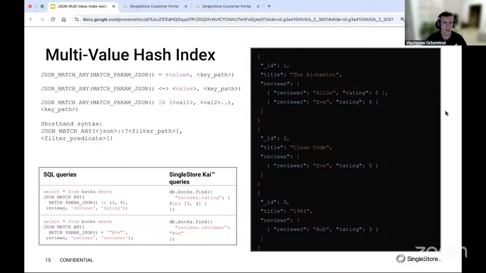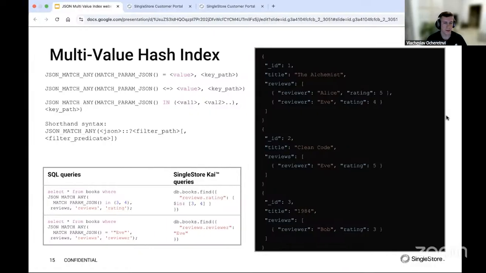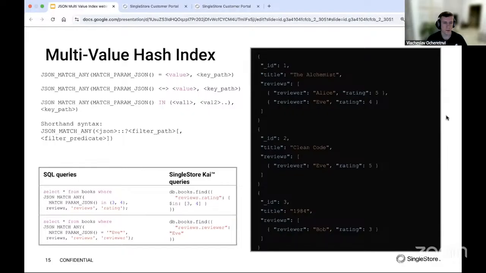Here's an example about reviews for books. Imagine that you wanted to perform fast lookups to know all the books that have a rating of 5, or all the reviews of some particular person. This new type of index allows you to do that.